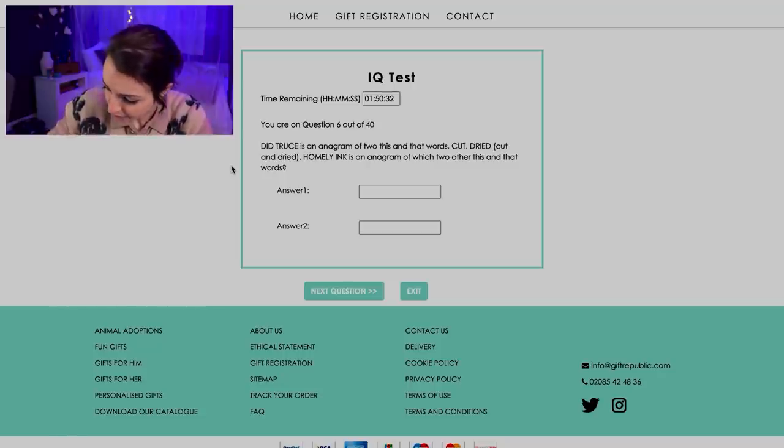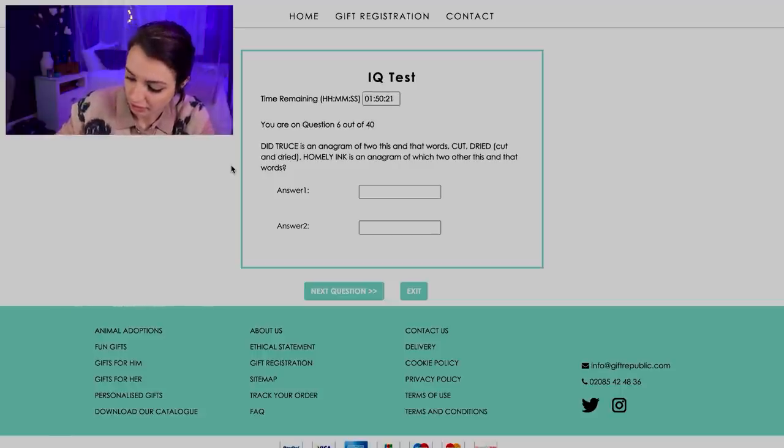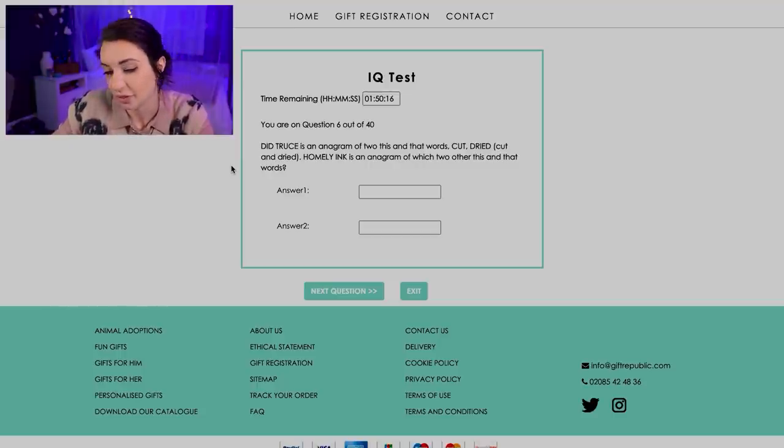Okay, so I'm going to put the E, U, and I are our only vowels for the first one. Then we have D, D, T, R, C. So we always have to share some values here. Tried and true. I bet you anything. T, R, I, E, D. No. Tried and true would have been such a good one. We definitely have the words for tried. We definitely have the words for true. It's truces right there.